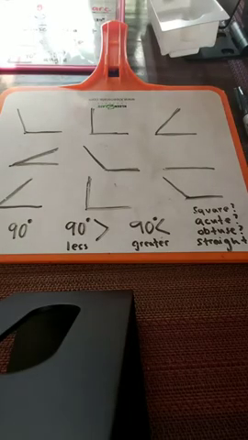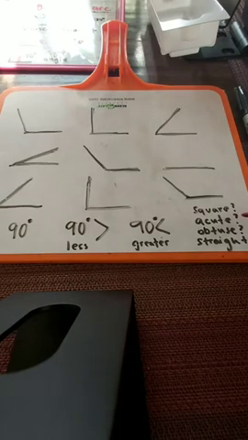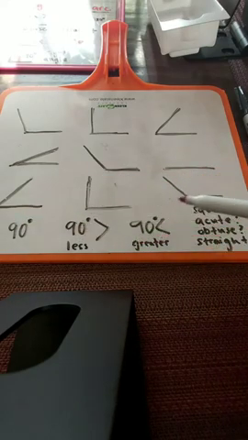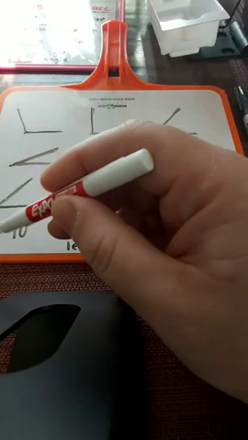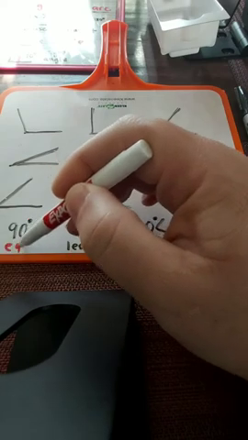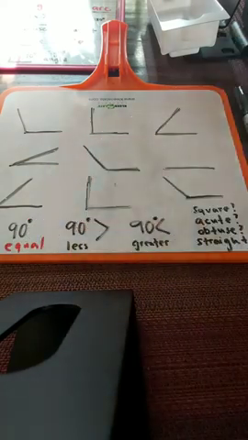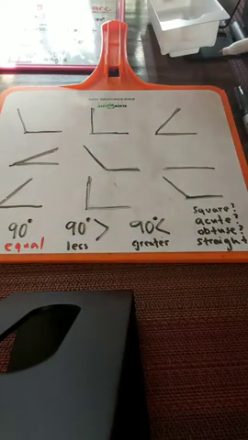Okay, guys, let's go over the answers for these questions. All right, let's look at the angles. And the first thing we want to identify is, are they square, acute, obtuse, or straight? All right, and then we'll talk about whether or not they are less than, greater than, or equal to 90 degrees. Okay, let's put equal in there. Okay, all right, so let's look at our first one here.